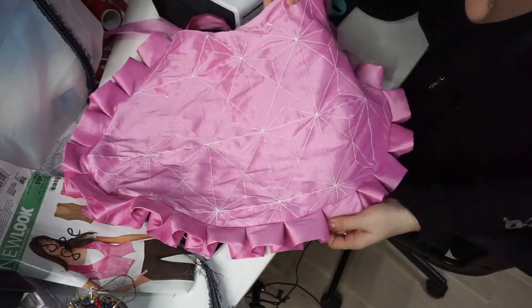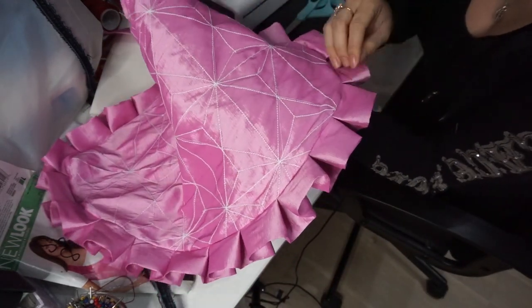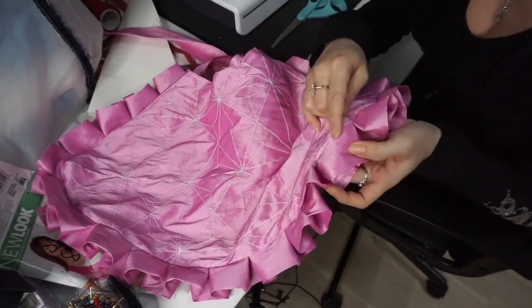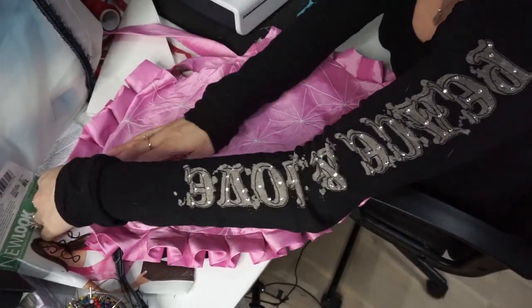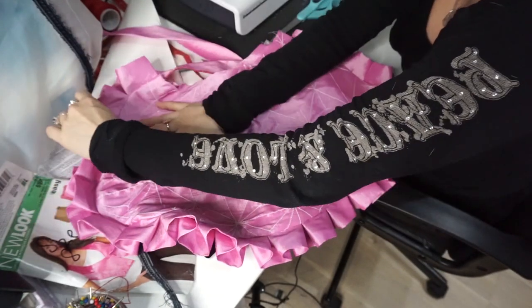It looks so adorable. You can see the little geometric pattern. I didn't do it on the ruffles, so sue me. It looks kind of funny here that there's this extra embroidery line, but you know, that's what it calls for. So what you can do now is press this so it lays nice and flat.